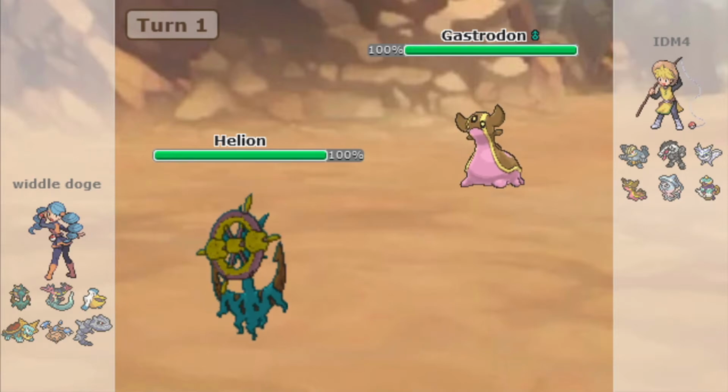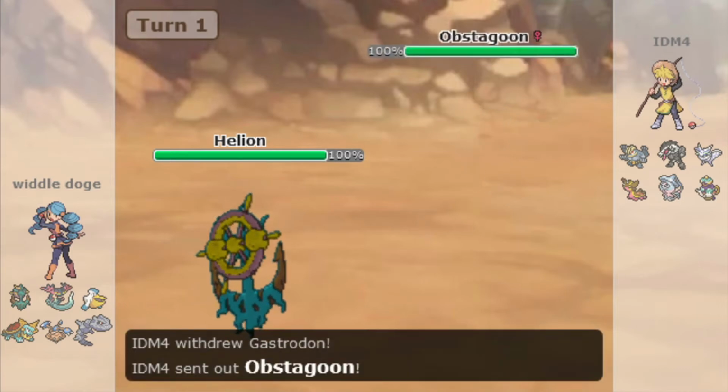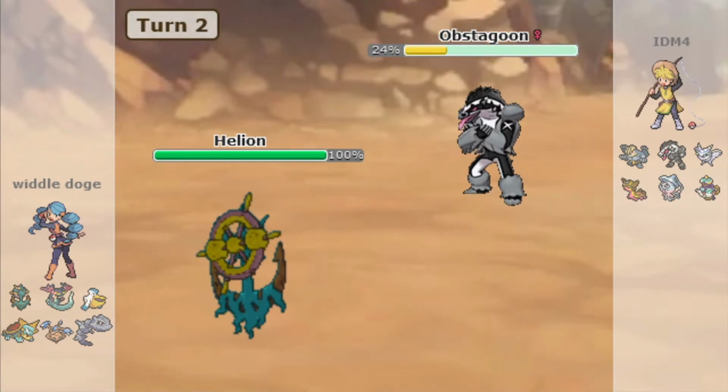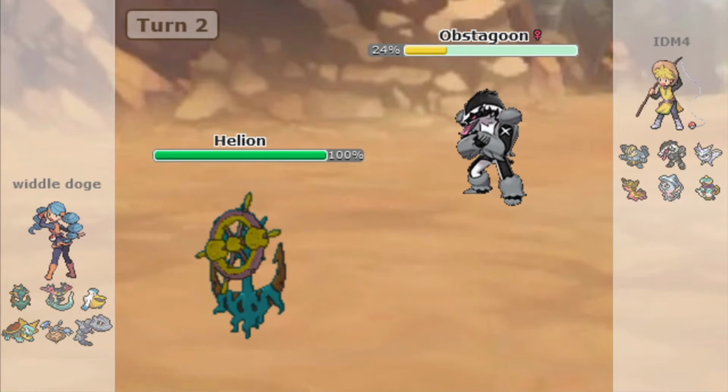Gastrodon is basically a very bulky, special attacky kind of Pokemon. It likes to Toxic things, it likes to recover HP, it likes to switch in on attacks. Whereas Dhelmise hits things physically quite hard. And you see, wow, it just did 76 to Obstagoon like it was no problem. The problem with Dhelmise is it is kind of slow, and it's not got a very strong defensive typing. You'll see Obstagoon is actually fairly quick, fairly strong, and it's a Dark type as well. So it's going to be able to do huge damage to Dhelmise's Ghost dual typing.